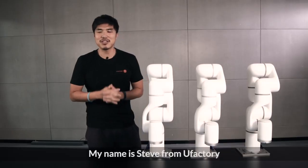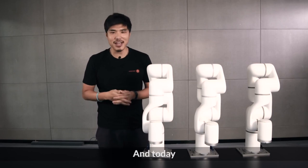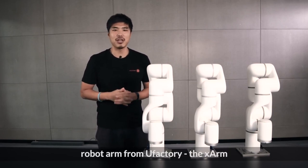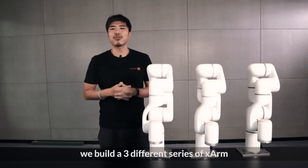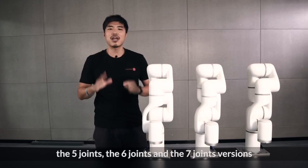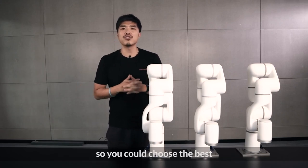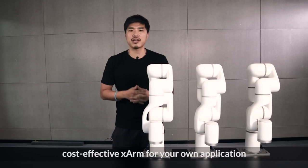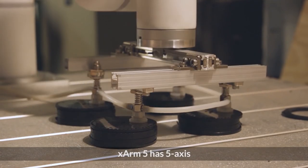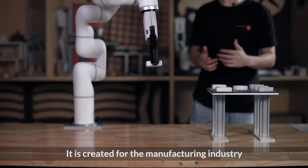Hi guys, my name is Steve from UFactory, and today I would like to introduce you the brand new robot arm from UFactory, the X-Arm. We built three different series of X-Arm, the 5 joints, the 6 joints, and the 7 joints versions, so you can choose the best cost-effective X-Arm for your own application. X-Arm 5 has 5 axes. It is created for the manufacturing industry.